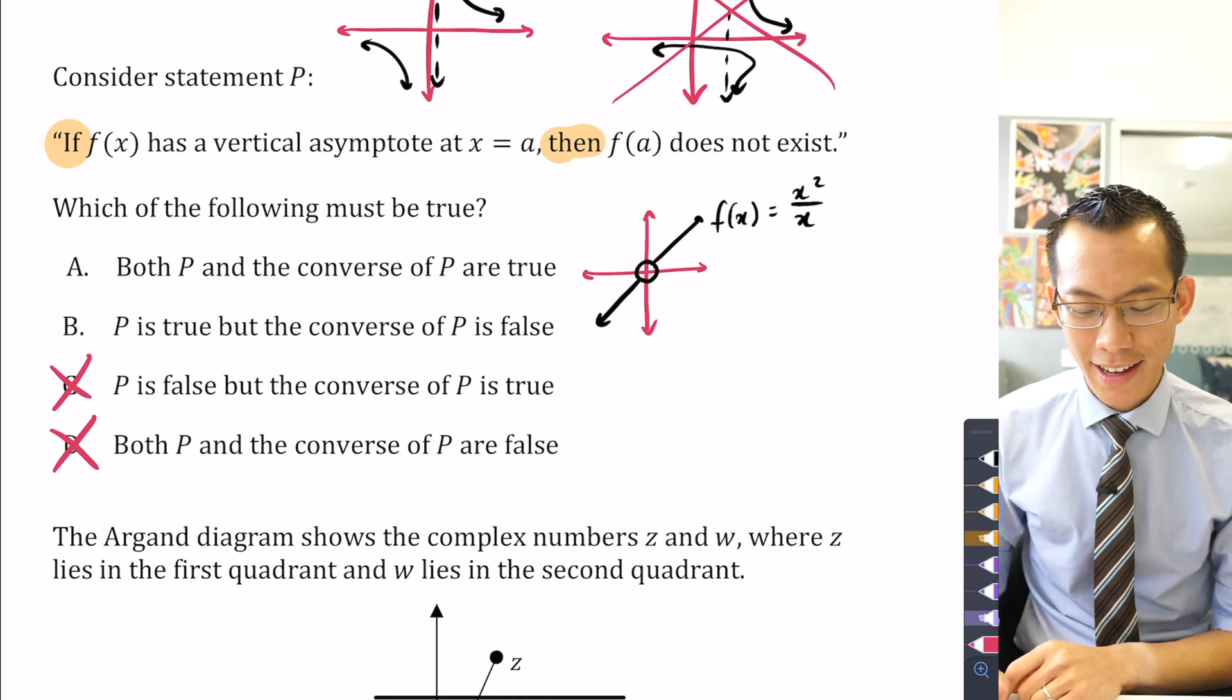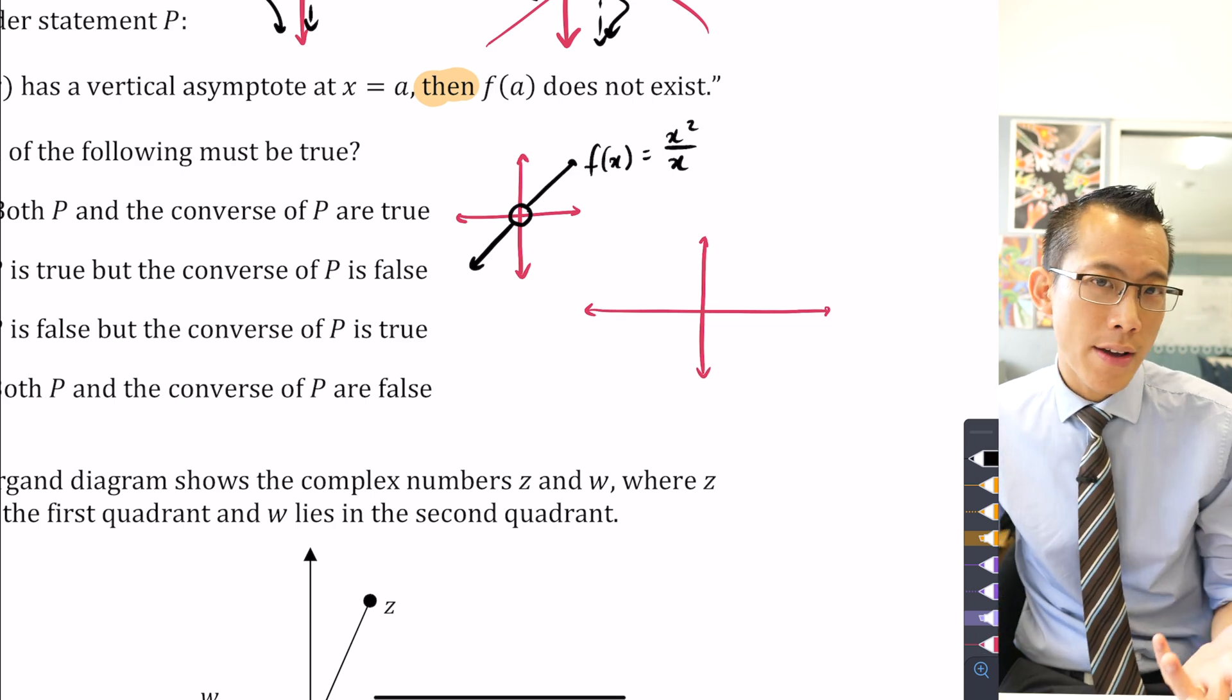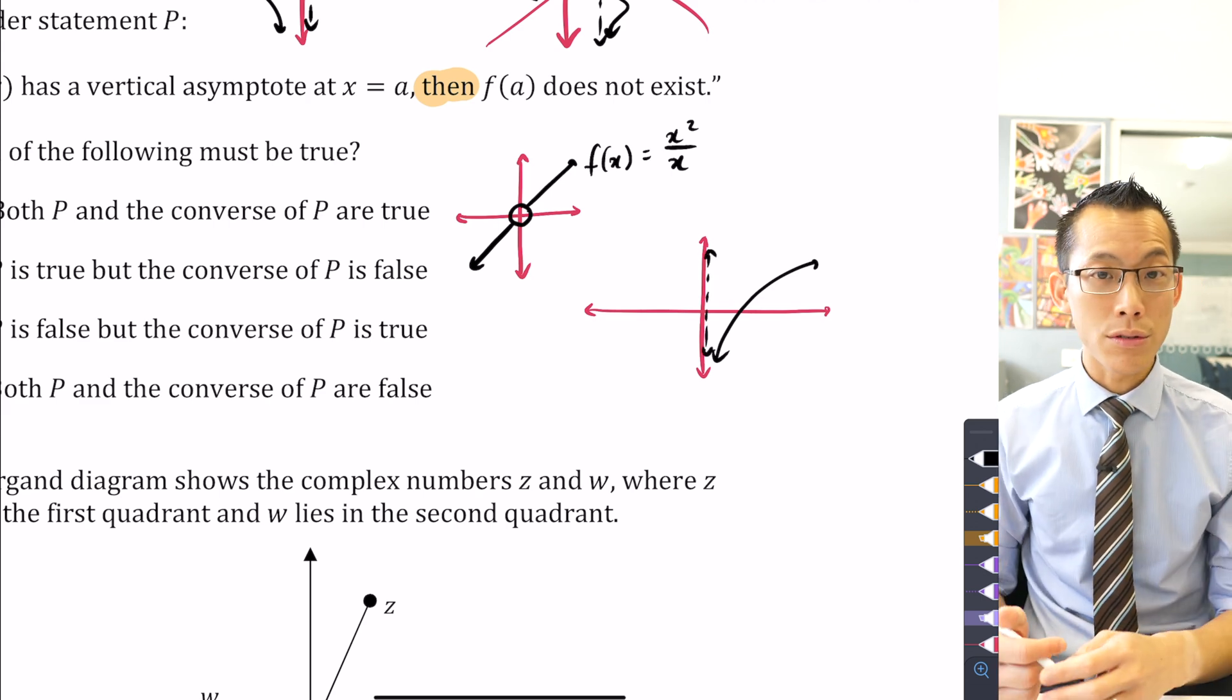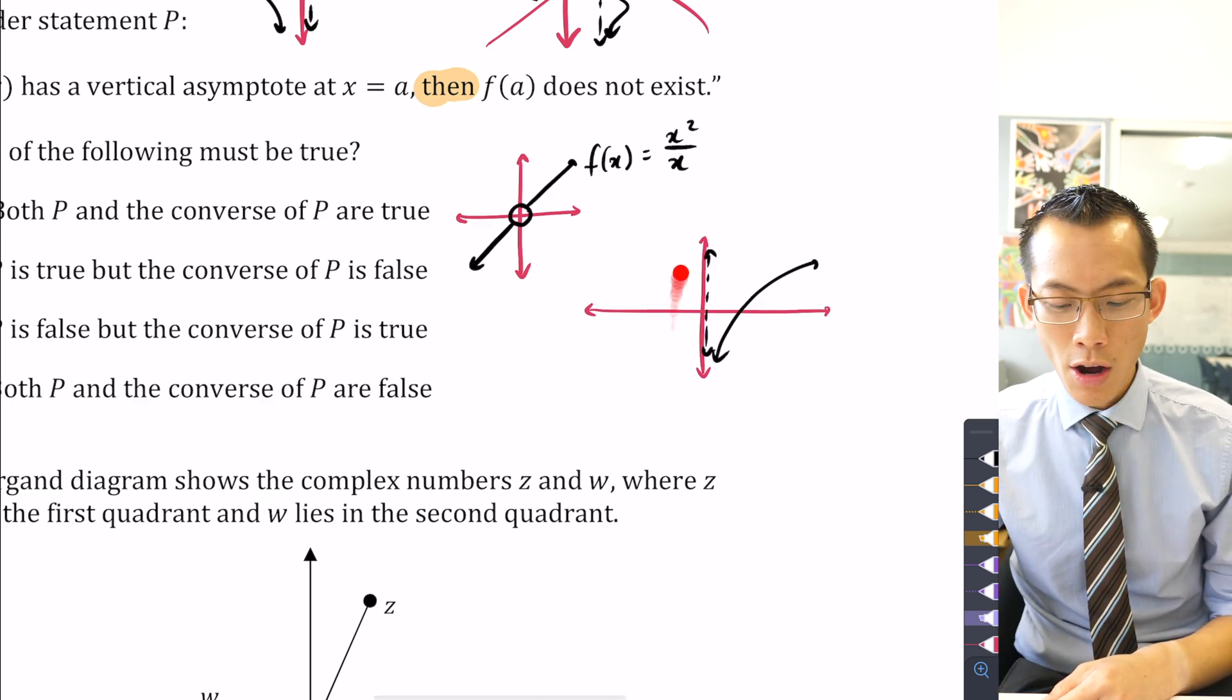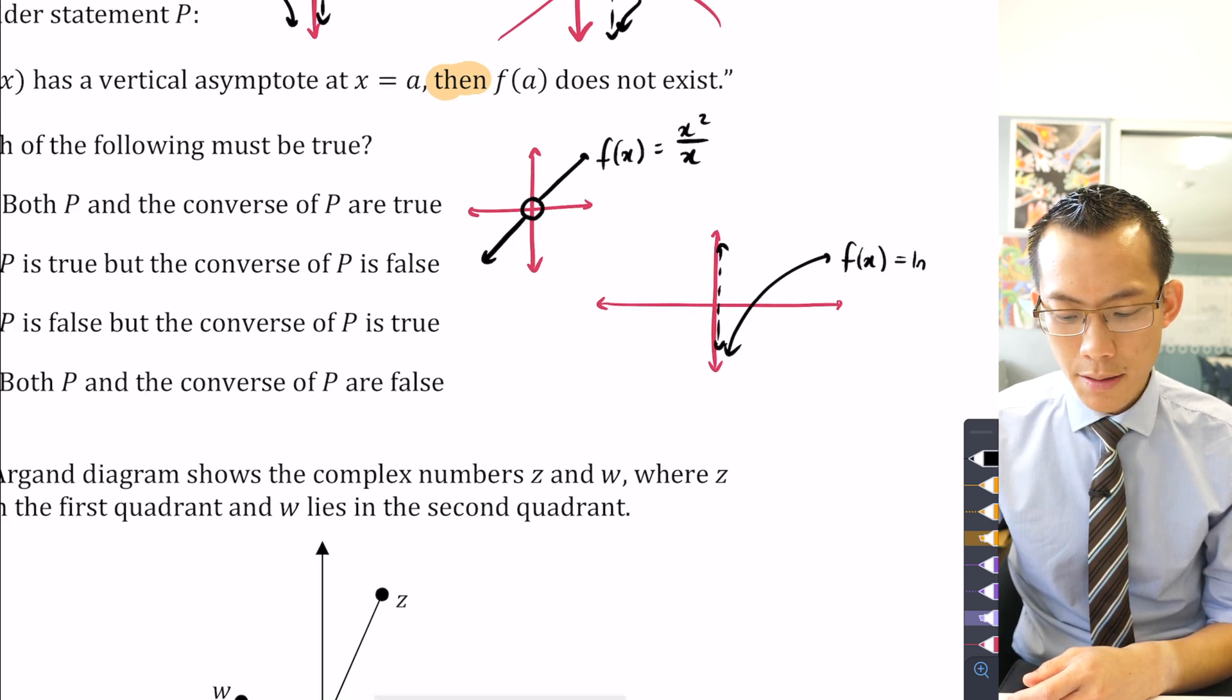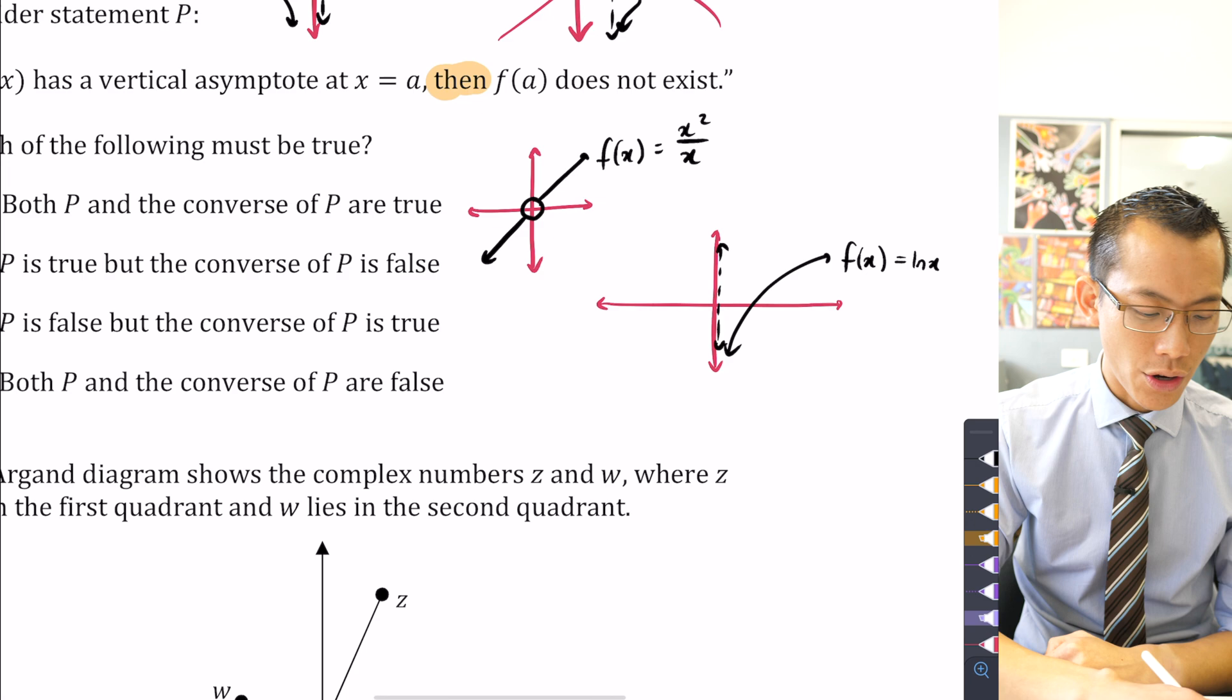You might say, though, that's weird. Do we have any other less exotic examples? The answer is we have tons. If you think of any function that has some kind of restricted domain, say the square root of x, that only exists for x is greater than or equal to zero. Or if I say log x, that only exists for positive values of x. You can't even get x equals zero. So in this case, if I take any a over here, any negative value, try and put in f of negative one, it's not going to exist for f(x) equals log x. But that doesn't mean that there is a vertical asymptote at x equals negative one. There's a vertical asymptote here, but there's no vertical asymptotes over here. There's nothing over there, right?